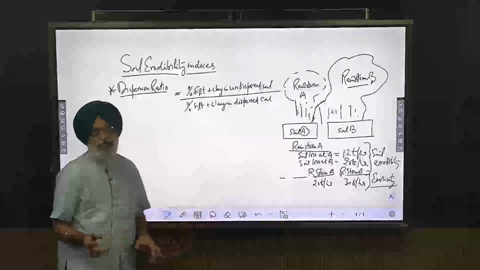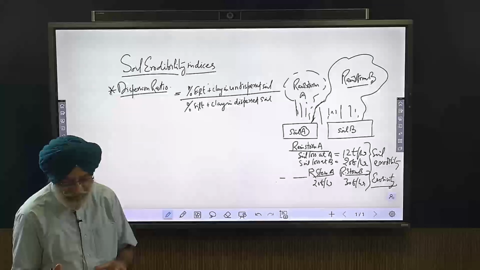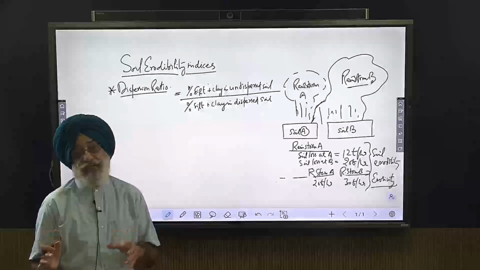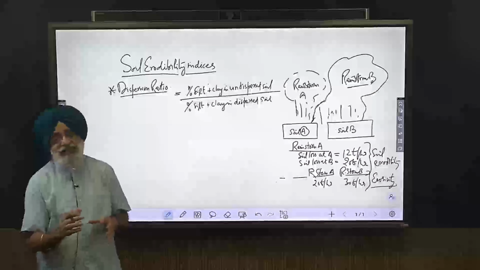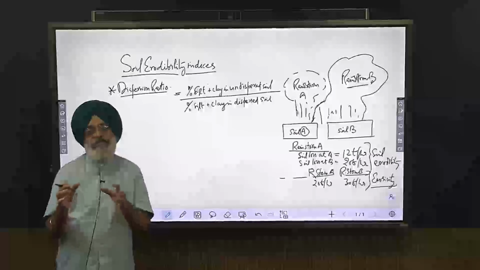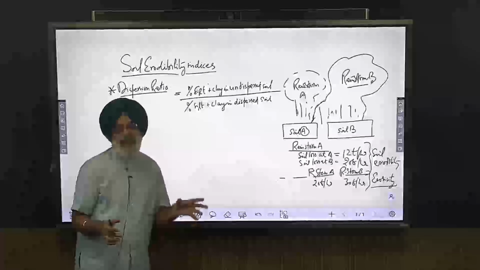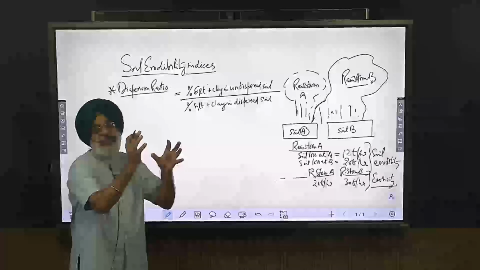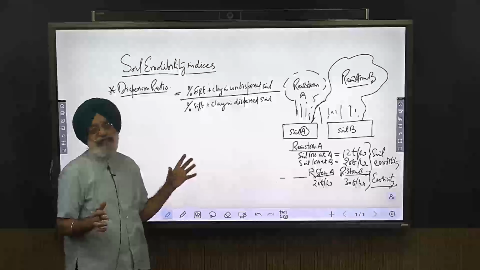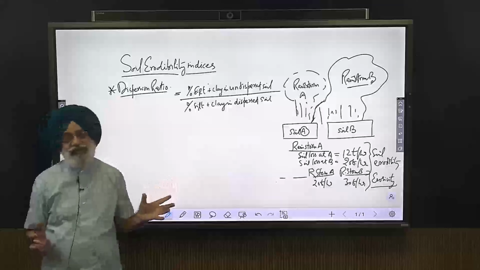So, the ratio of the two gives us an idea of how easily silt and clay get into suspension during rainfall. Because when rain falls, if your soil is more erodible, its silt and clay particles will get easily dispersed, and you can measure the proportion of those dispersed particles, which gives the numerator, and the denominator you already have. So, taking the ratio of the two, you get an idea about the erodibility index.